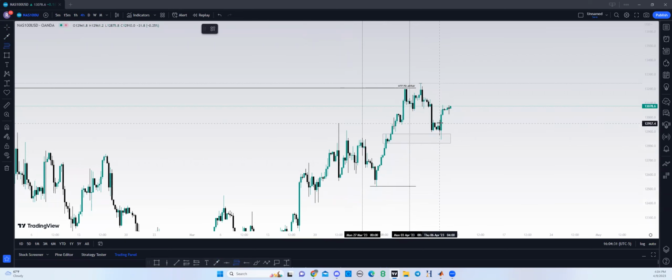I would definitely want to see this fair value gap respected, because this is the fair value gap on the 4 hour time frame that's holding price to be bullish. But the main objective and the only thing that we really care about is this buy side target being tapped into this week.